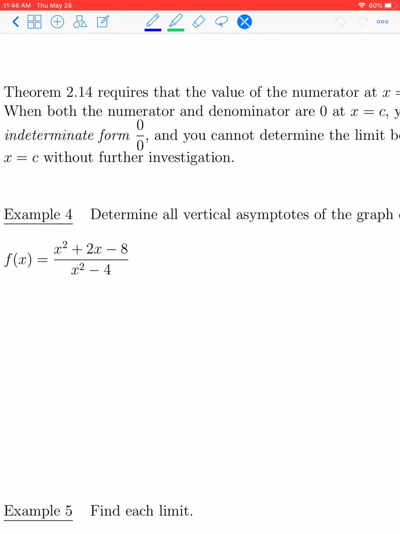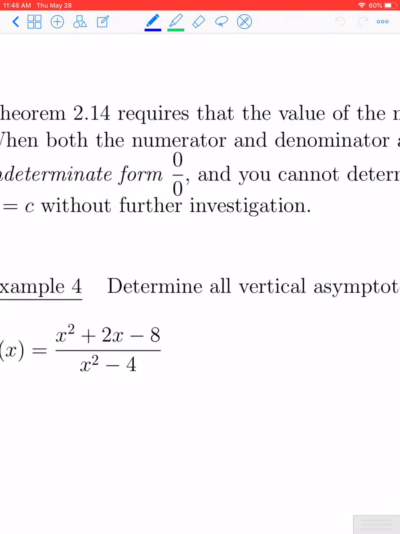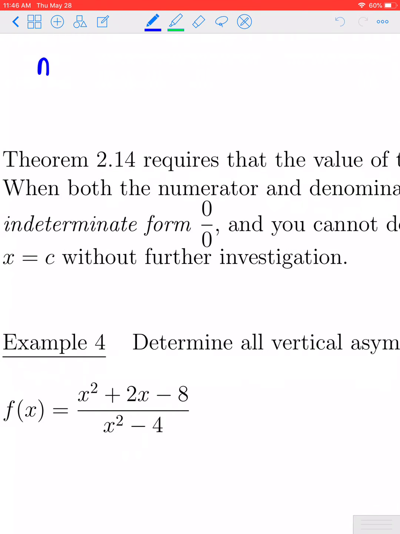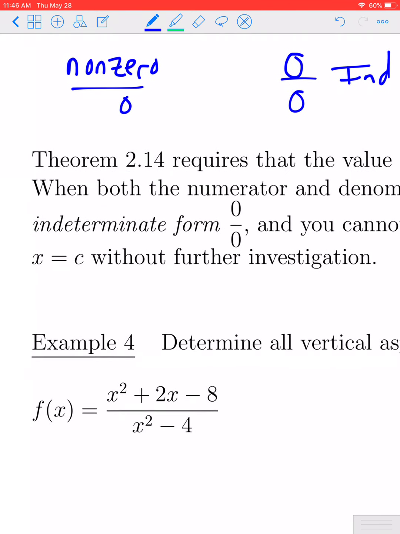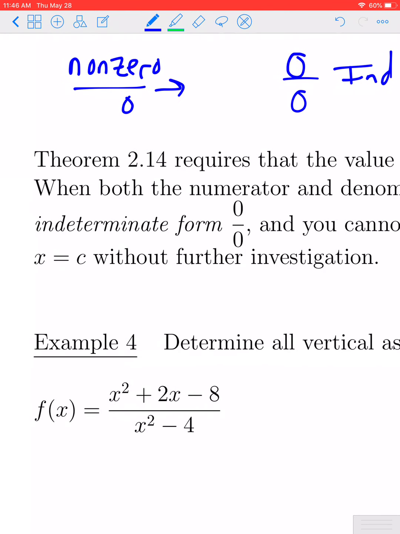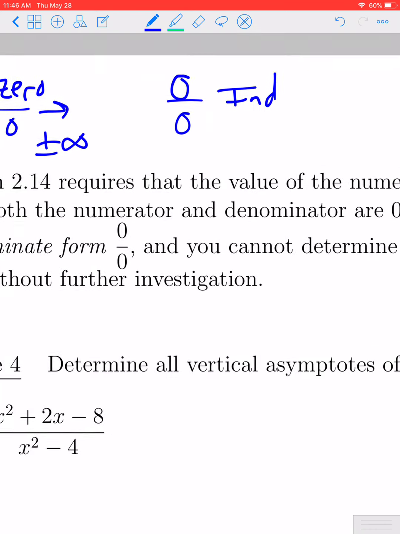The thing to keep in mind, and this is one of the things I think students sometimes look over, is that we're assuming right now that the numerator is non-zero and that the denominator is 0. That's what's going to give us a vertical asymptote. If you plug a value in and you get 0 over 0, that's different. That's an indeterminate form. So non-zero over 0 will always give you an infinite limit, either a plus or minus infinity. You'd have to figure out which one it's going to be.